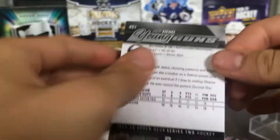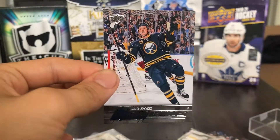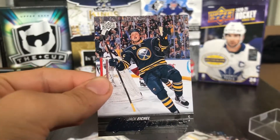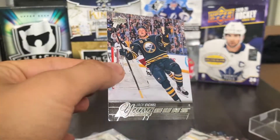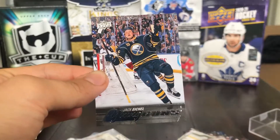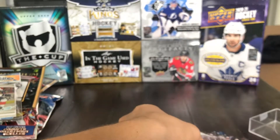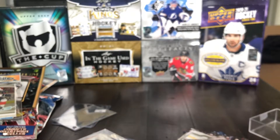I'm not exactly a grader, but it looks really good — really sharp and clean. This was about $85, which is kind of what his Young Guns is going for. I see them for more sometimes on eBay. I figured I'd complete my 1516 Series 2 set with this one — it's the last one I needed. The only one I'm still looking for is the McDavid Series 1, but that's kind of out of my price range right now. Maybe one day.